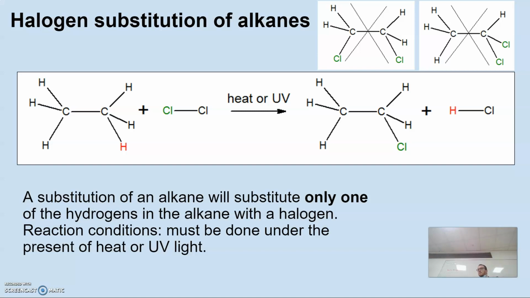Cool. So, substitution of alkanes. What's an alkane? It's a saturated hydrocarbon. What does saturated mean? Can't have any more hydrogens, right? So we've got a maximum number of hydrogens present, all single carbon-to-carbon bonds. So if I take a halogen, say chlorine or bromine, or even iodine, and take an alkane, put them together, nothing will happen unless I give the reaction ultraviolet light.